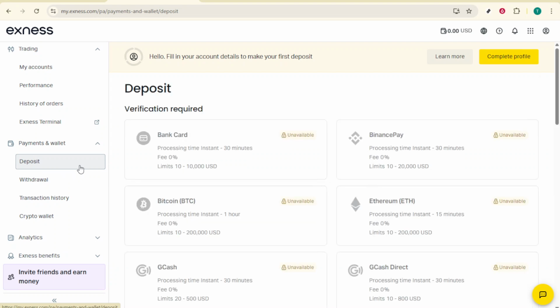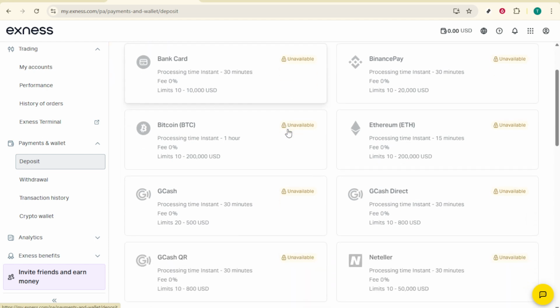Next, select the cryptocurrency you want to use in the Exness deposit section. Exness will generate a specific wallet address for that coin and show the required network. Carefully copy this address and confirm the network shown. Double-check both. It helps to compare the first and last few characters of the address after you paste it later, just to ensure nothing changed during copying.